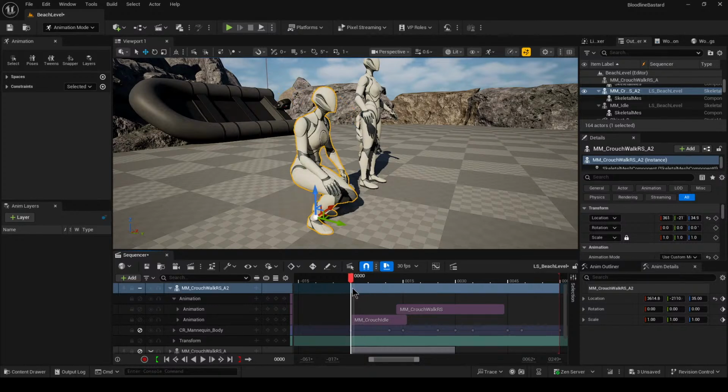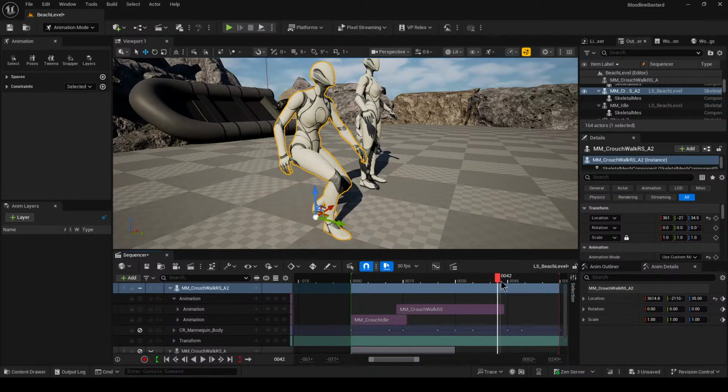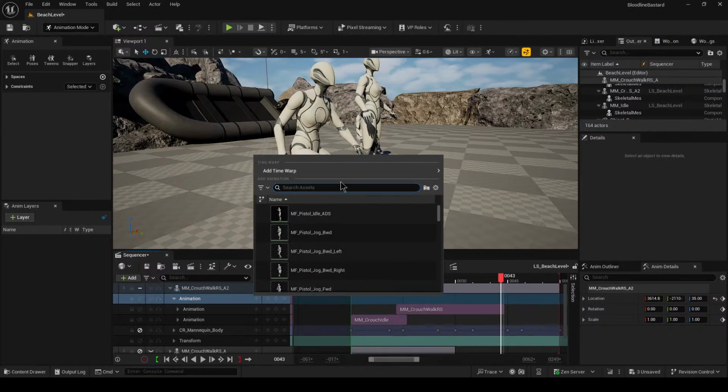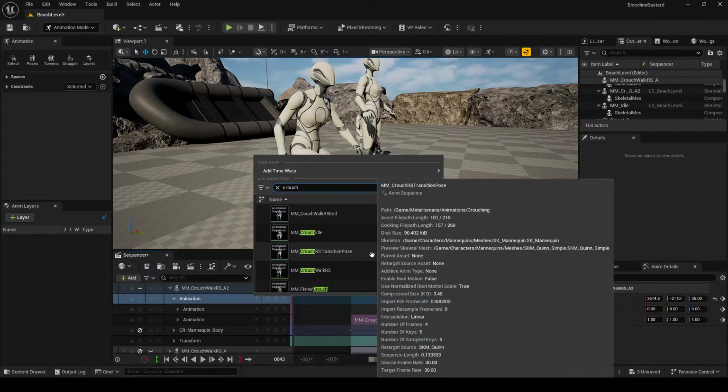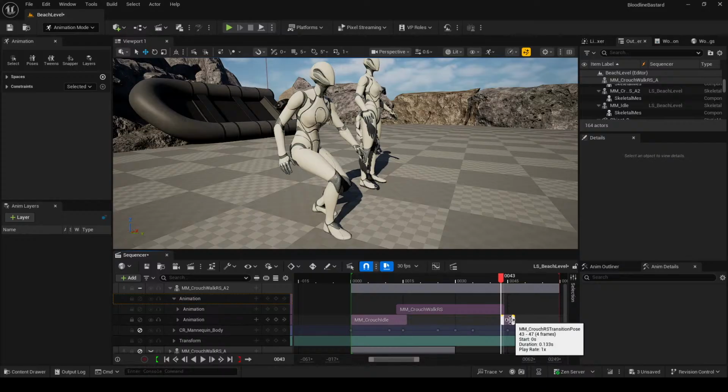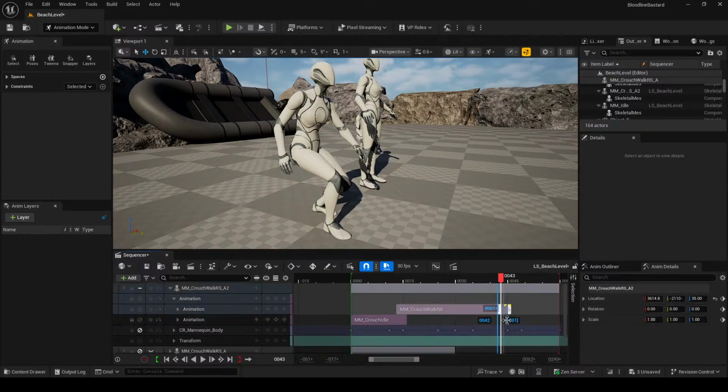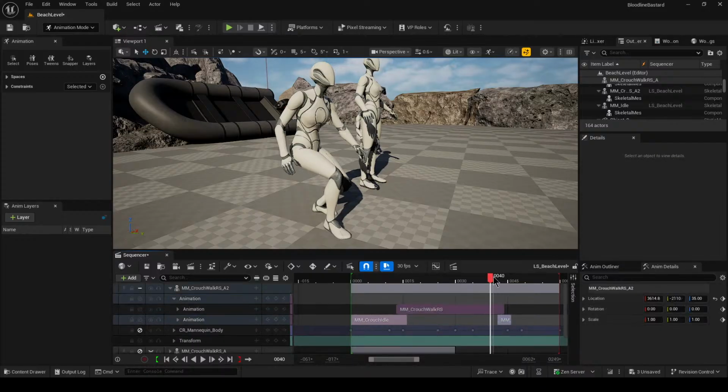So we've got the crouch idle, then we move into the crouch walk, and then we add another animation, crouch RS transition pose. Right.